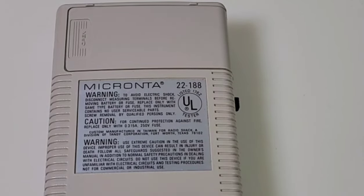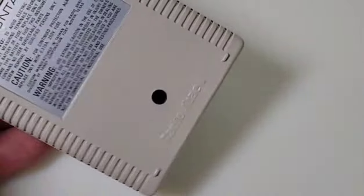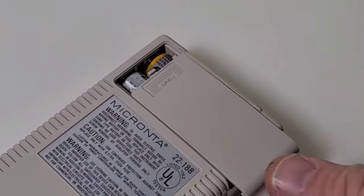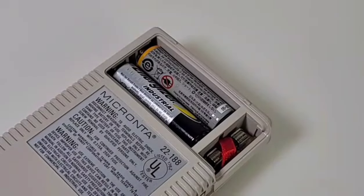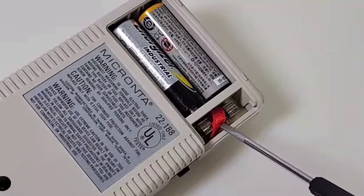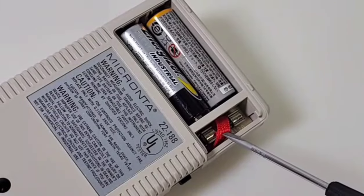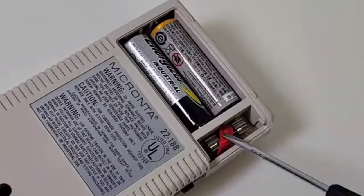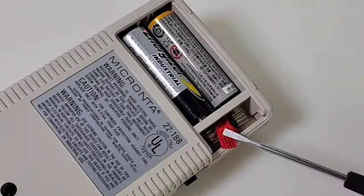Micronta 22-188 has a UL listing as well. Caution, 250 volt fuse, 0.315 amp fuse only. And as well, we have that RadioShack signifier on the bottom. And the battery itself, simple slide-out mechanism here, powered by two AA batteries. And if you've ever had a RadioShack meter in the past, you know those fuse ribbons are just a typical feature that was on all of the RadioShack and Micronta meters way back when. It was so nice to see. It's just a little pull-up ribbon, basically. Makes taking out that fuse just that much simpler.